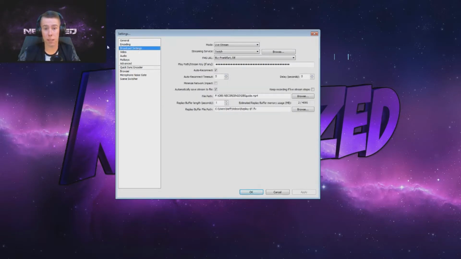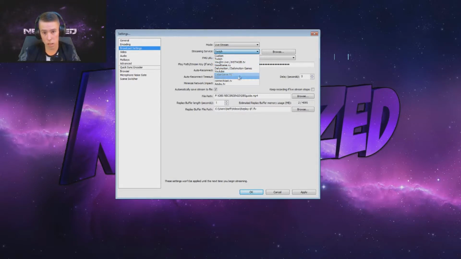Let's go to the broadcaster settings. Now this is where you will have to fill in what you want to do, what you are going to do it from, the server you're going to stream to, and some other settings. So the mode. You can put it to file output only. This means that you're basically just going to use OBS to record. So just recording for YouTube, other video sites and whatever, maybe for Facebook, who knows. But I have it put to live stream. And the reason I have this is because I'm streaming from Twitch.